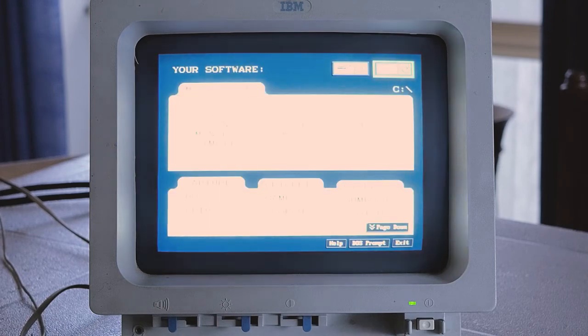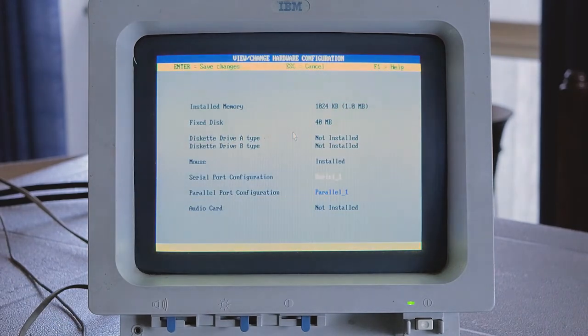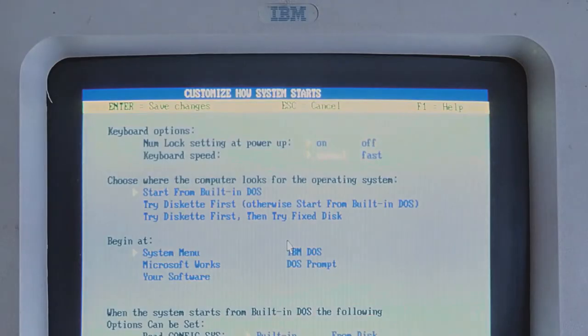From the 4quad screen, I go to a DOS prompt and run the configure command. It might show an error message at the top, or it might not. I note here that floppy drive A hasn't yet been detected. The important thing is to press the enter key to save the BIOS settings to the CMOS RAM. I then run the customize command and change one of the settings to see if it holds — in this case, I set the keyboard speed to fast — and again hit enter to save the settings. Let's power off.